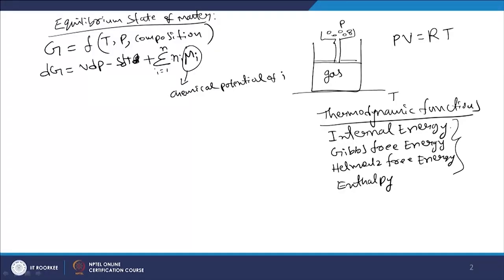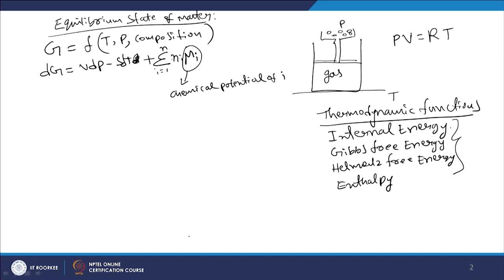So, you have a mixture of, let us say, two or three constituents in the system, each one having its own chemical potential. It is like a gravitational potential or an electric potential. This is about how fast something can move across the gradients just because of the differences in the chemical potential.